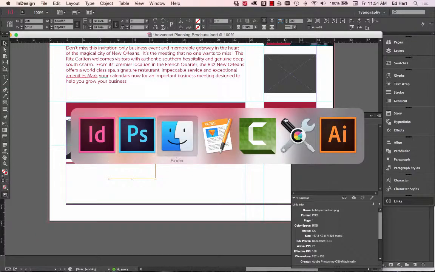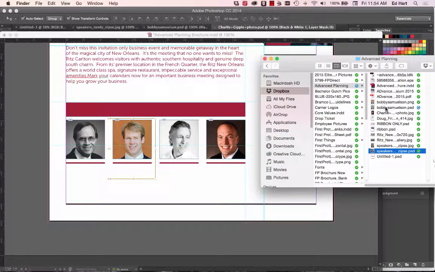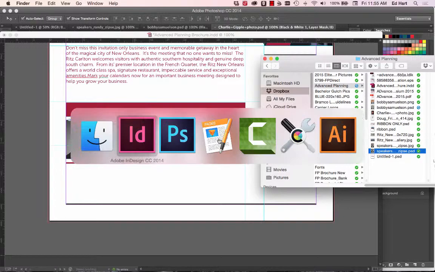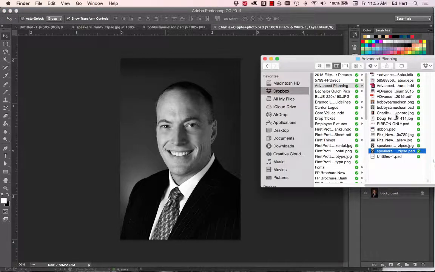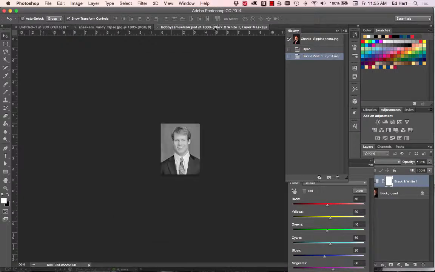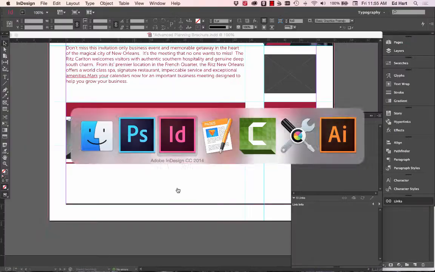and go back to my Finder, grab Bobby and drag him right here to replace him. And you can see I've already done that with Charlie here, but I don't think I saved it. Let's see, did I save it? Nope. So I'll just go back and redo it.